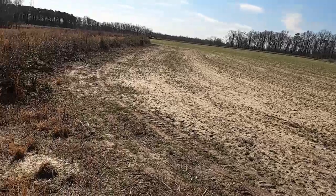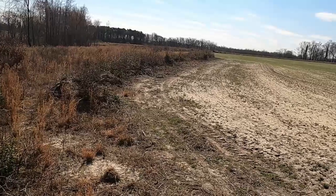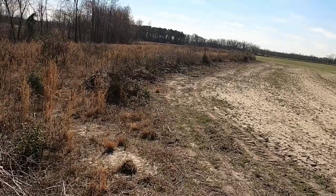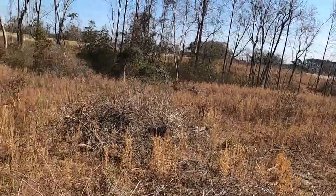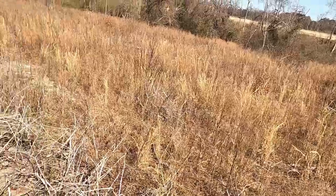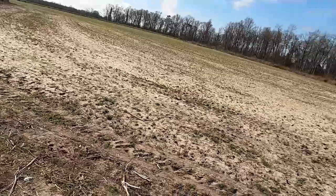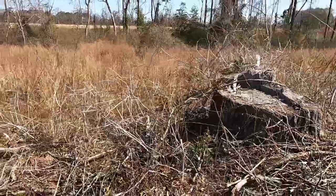So hate to carry the camera so fast. I'm not used to doing this, but see all that cutover, I guess you would call it, back up to the creek. So that's what we're going to clear, and it goes all the way around this field. And you see on the other side it's the same thing. It was never cleared down to close to the creek. And there's some big stumps out there, a few here and there, but there's nothing like this behemoth right here. I have a feeling that I'll be working on this one a while to get that bad boy up. That might take a minute or two.